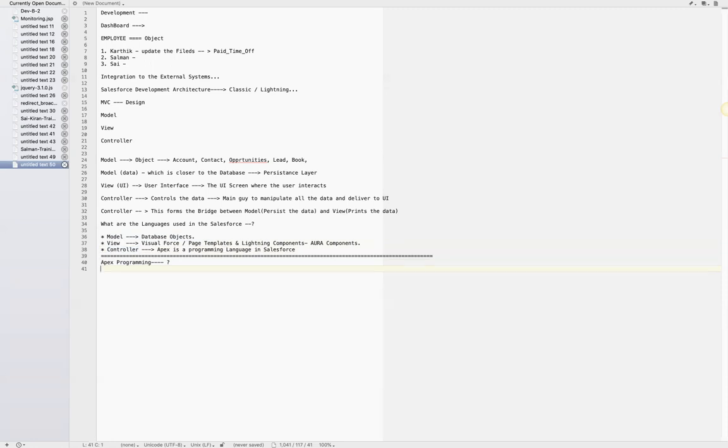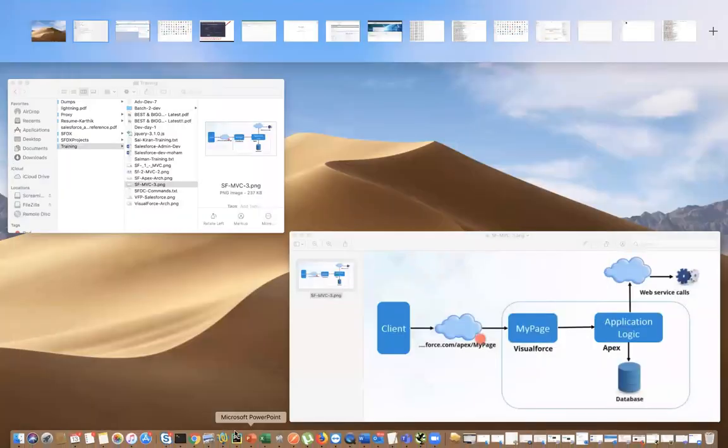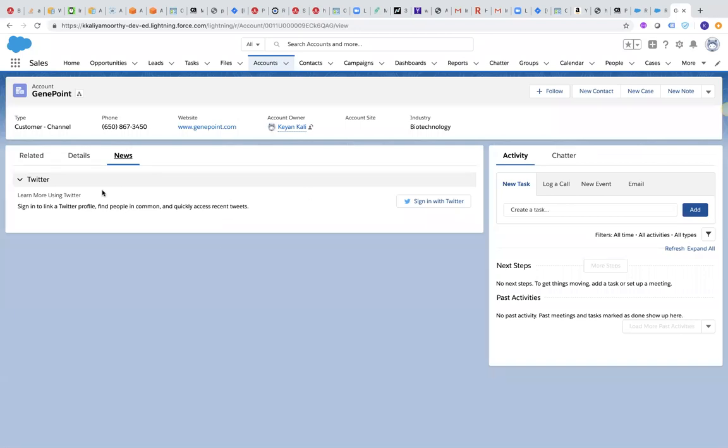What is the advantage of Apex programming? Even before I go to Apex programming, I just want to tell you how to do the development in Salesforce. That will be helpful for you to connect the dots. You might wonder, you have seen how to create objects, relationships, reports, users, exporting and importing data, sales process, all those things. What can the developer do? How do they do it?